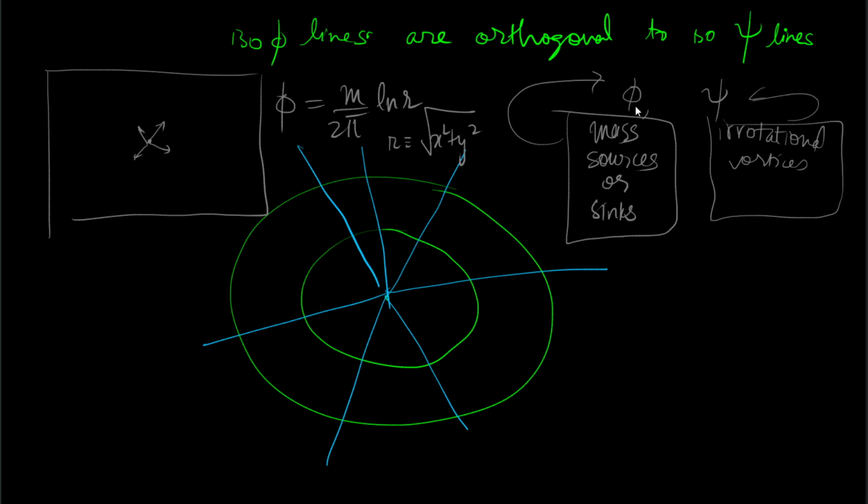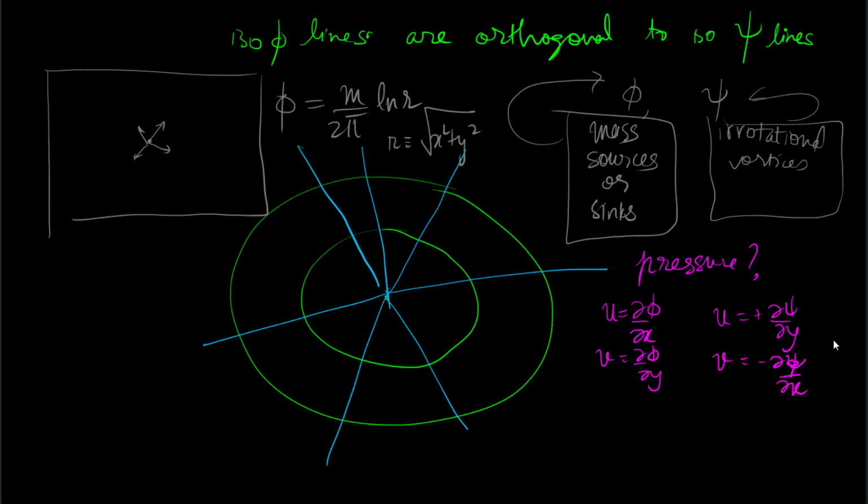So you found out the solution for phi and psi somehow, and now the question is, how do you find out the variable which we have not discussed so far, that is pressure? Once you found out phi or psi, by making use of the definitions of velocity, like for the case of phi, u is del phi by del x, v is del phi by del y. For the case of psi, u is del psi del y, v is minus del psi del x. Making use of these definitions, you will find out the velocity components.